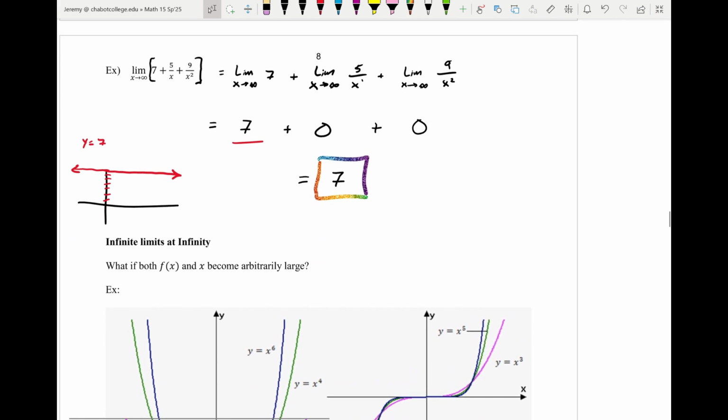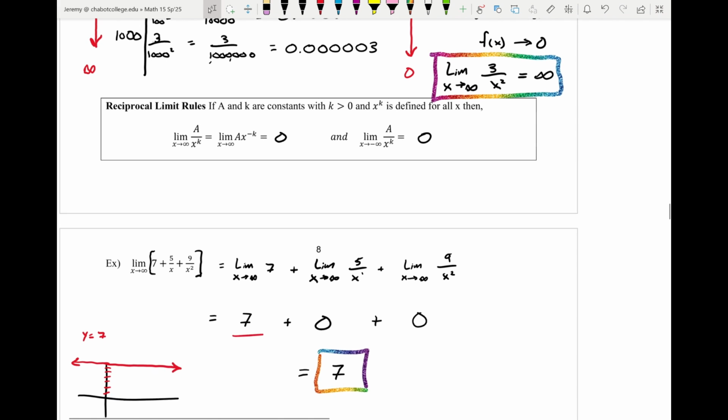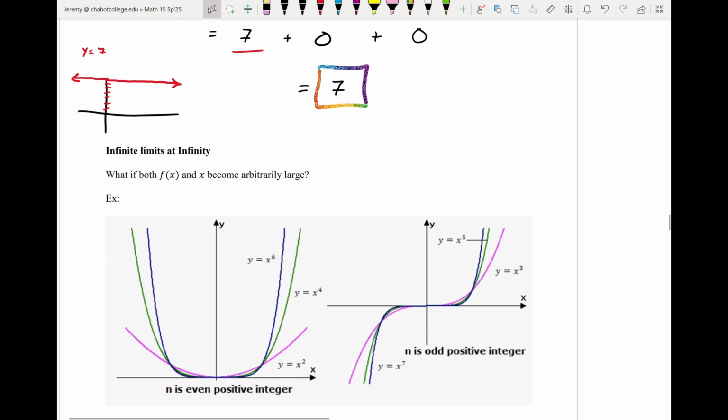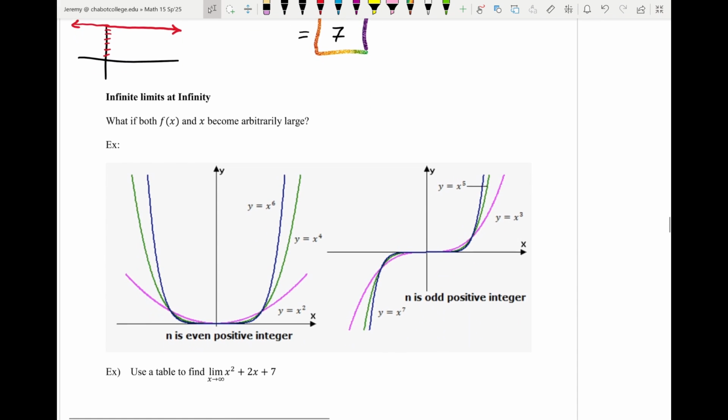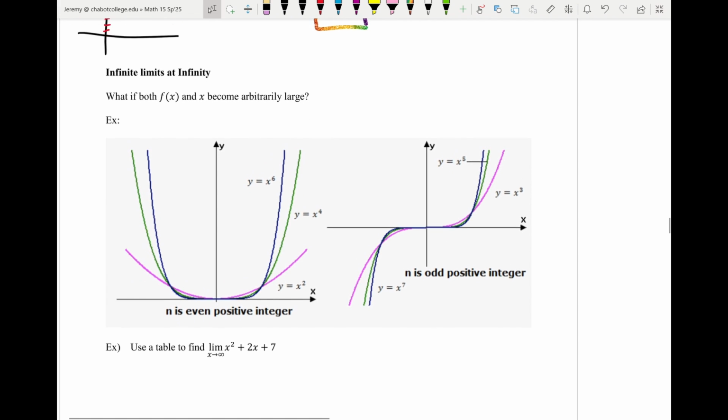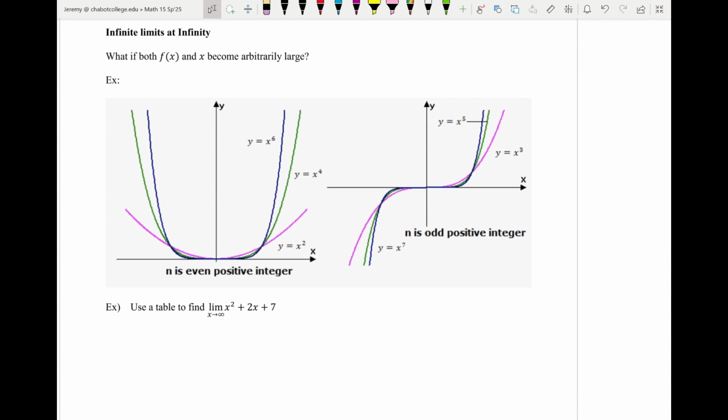Okay, so that's a very specific case where we're looking at a limit as x goes to infinity. We're not always going to be dealing with functions in that form. Sometimes we'll have polynomials. That's what I want to look at next. So remember, with polynomials, we graph them. We did this kind of thing in pre-calculus. And when graphing polynomials, one really important feature to look into is the end behavior. Okay, and the end behavior of a polynomial is determined by that leading term.